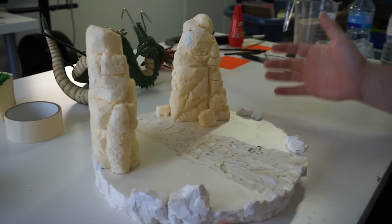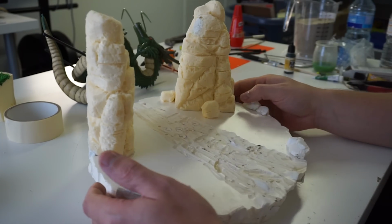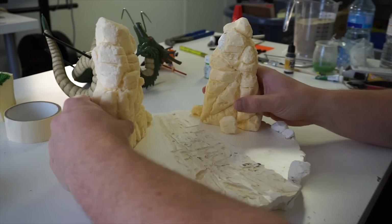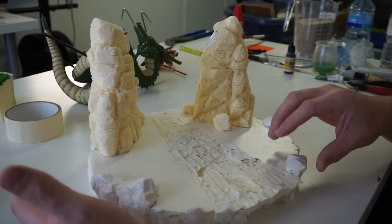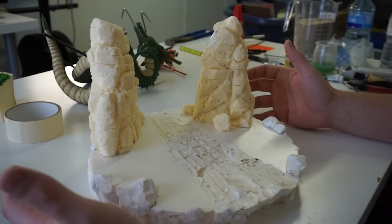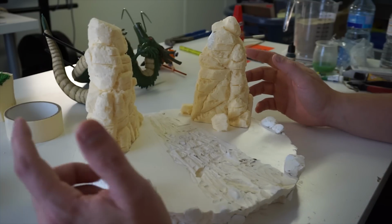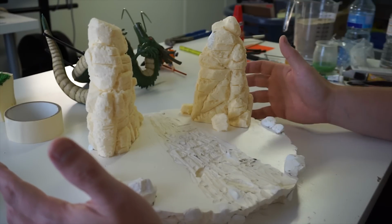What's up everybody, and welcome back for a little update. What I did so far is I added the mountains. I've used the same technique to carve out the rocks. If you don't know how I did it, I would suggest that you have a look at another video of a diorama that I made of Goku.